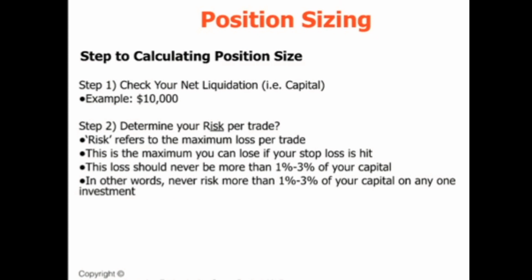Another thing to put into consideration is that once you decide your risk per trade, it is advisable to stick to that risk. Don't risk 1% today, then risk 2% tomorrow, or risk 3% tomorrow. If you decide to start risking 1% of your capital while trading, stick to it. If 2% is okay with you, stick to it. If that's 3%, stick to it, but don't switch between 1 to 3%. If you decide on what you're going to be risking per trade, just stick to it.